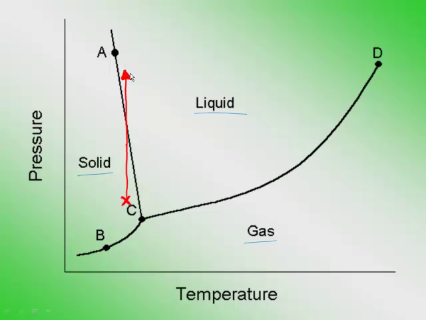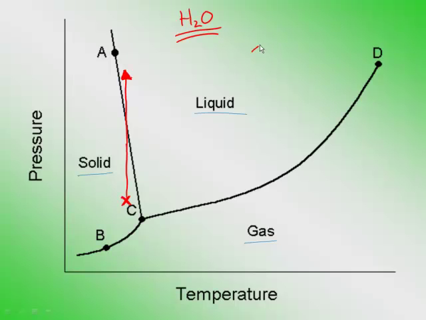Now wait a second. Think about this logically. What is pressure? Pressure is how compact the molecules are to each other. So if I pack the molecules tighter together, the substance liquefies. Does that make sense? You ever try that before? You ever try and push some things together? Ever turn to a liquid on you? Well, actually, there's one substance that does do that, and you probably noticed it this winter. Ever pack a snowball really, really tight and notice that it kind of gets mushy? Because this is the phase diagram for water. Water is one of those odd substances that when put under pressure, it actually turns from solid to liquid.